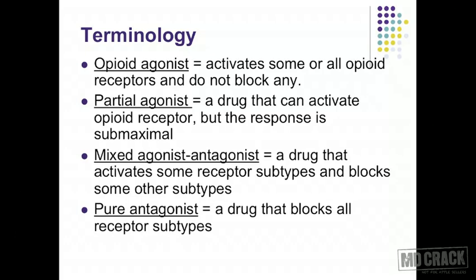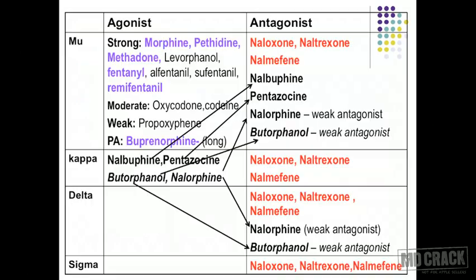I have prepared a very beautiful table for you, and you can have a look at this particular table. Don't get clumsy, don't get scared looking at this big table. Whatever I did here, the same thing I have done on this slide. Let's follow the columns. The first column is showing the type of receptors: mu receptor, kappa receptor, delta receptor and sigma receptor. In the first block, there is agonist, and the second block is showing the antagonist. And I have used typical colors so that you're going to remember these things definitely.